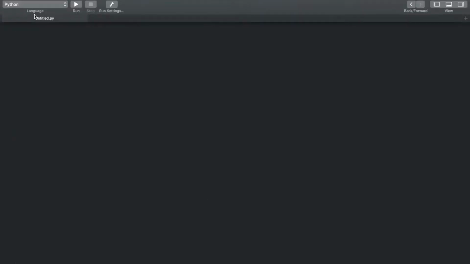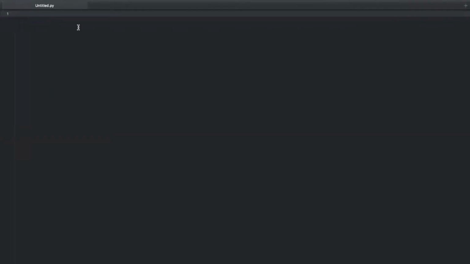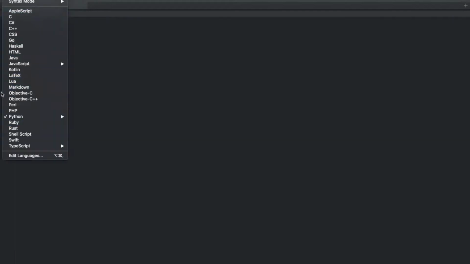I'm using the CodeRunner compiler app. CodeRunner is a very useful tool from the App Store that you can get. It allows you to switch between different languages. So in the future, I might have some C or C++ or Java playlist like this, but today we're going to start with Python, and we're using Python 3.